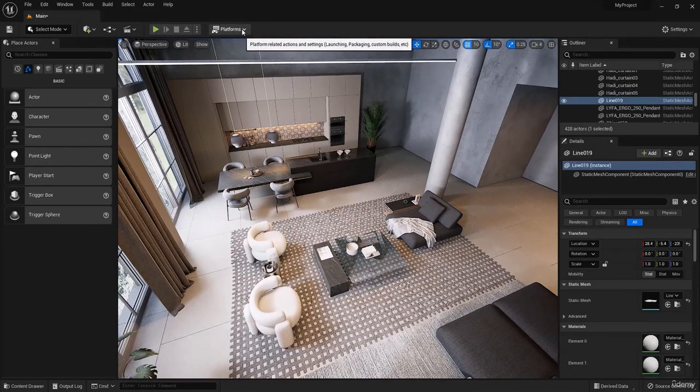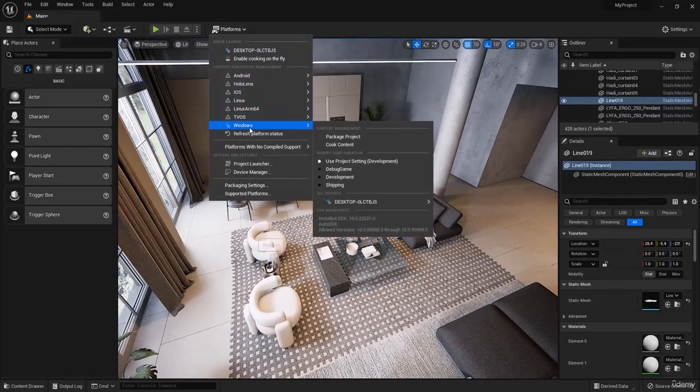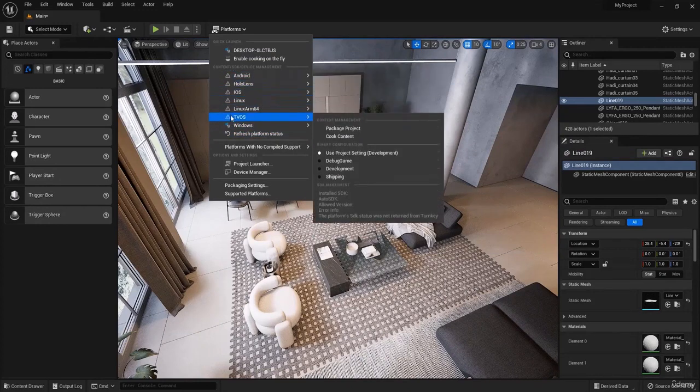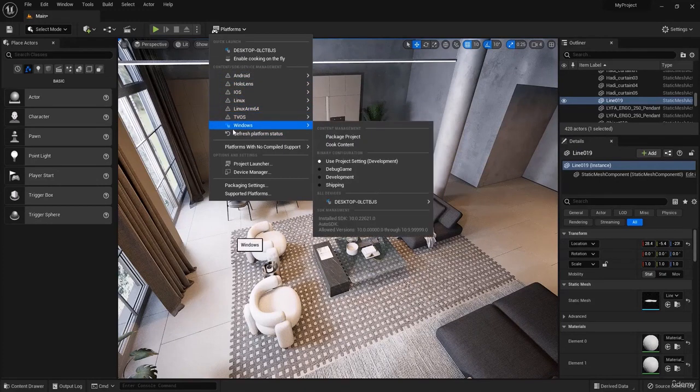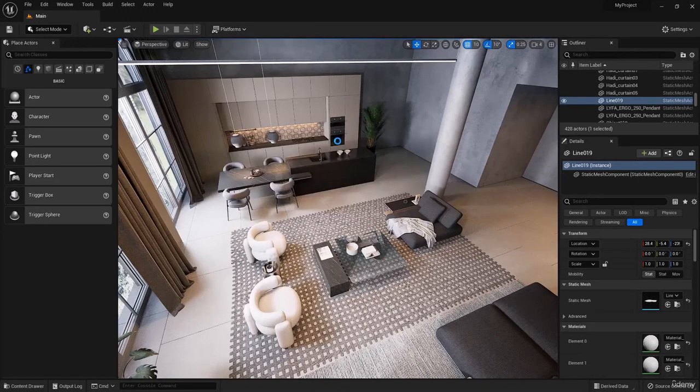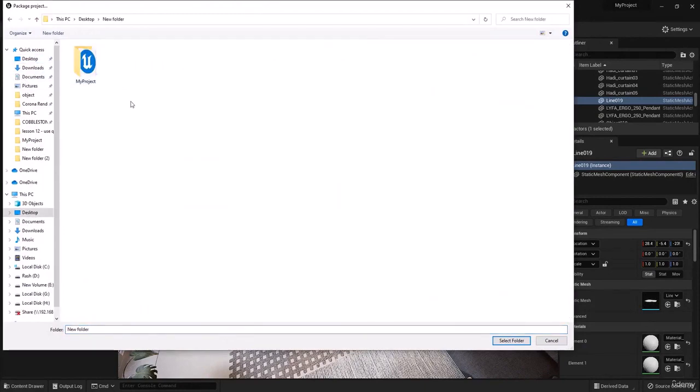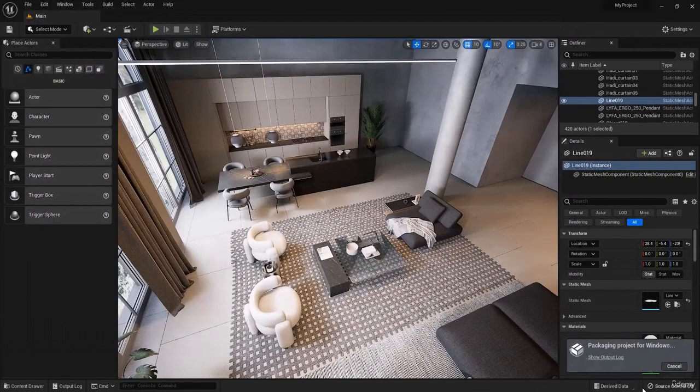I have already installed those and I'm gonna start this video by creating an executable so that you can see what it looks like. After that, I'm going to delete everything, delete all those files and install them again. So right now I go to platforms and select Windows, okay, from this list. You may not see these items because you have not installed them yet, but I go to Windows and click on Package Project, all right? Then I select the destination for it and click on Select Folder so that it's installed in that folder. And I wait for it to be completed.